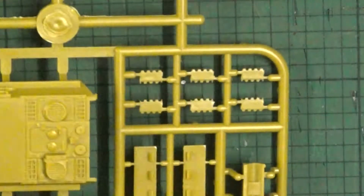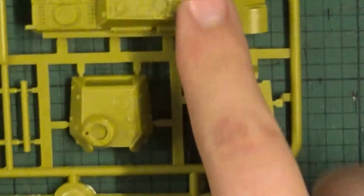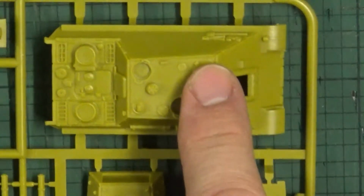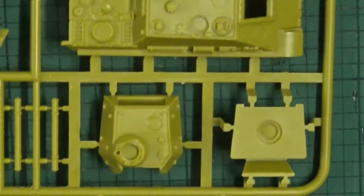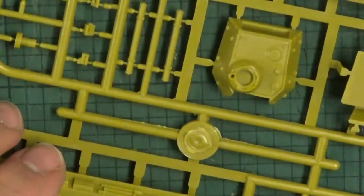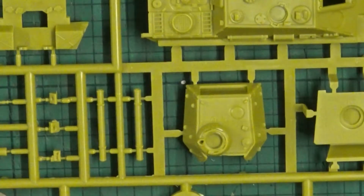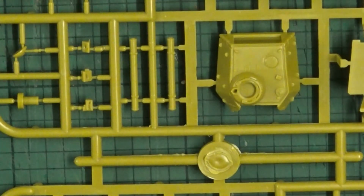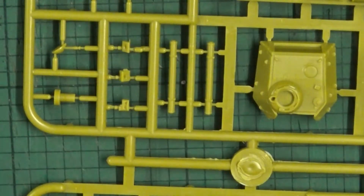And there we go, we've got a Panther. Or it looks like it could be a Jagdpanther. Is it a Jagdpanther? Anyway, people who are a bit more historical know this. As I'm saying things that you can't see, you've got a hull for a, it must be a Jagdpanther, it's the same hull, isn't it? So we've got the two hull chassis there, so it looks like we've got a choice of modes. It may even be possible to dry fit them so you can change between the Panther and the Jagdpanther, but only time will tell. We'll find out later in the video, I'm sure.